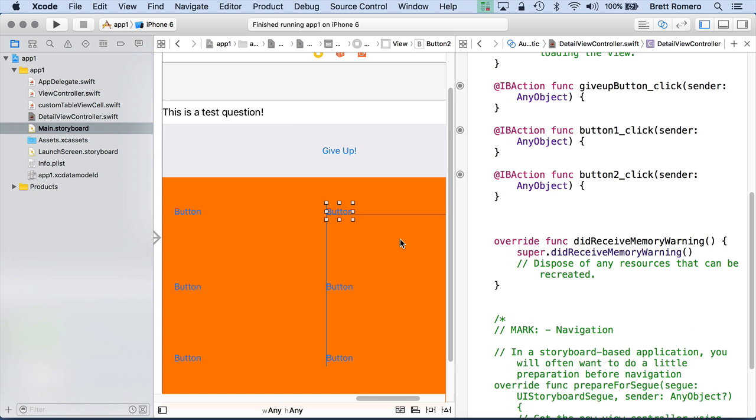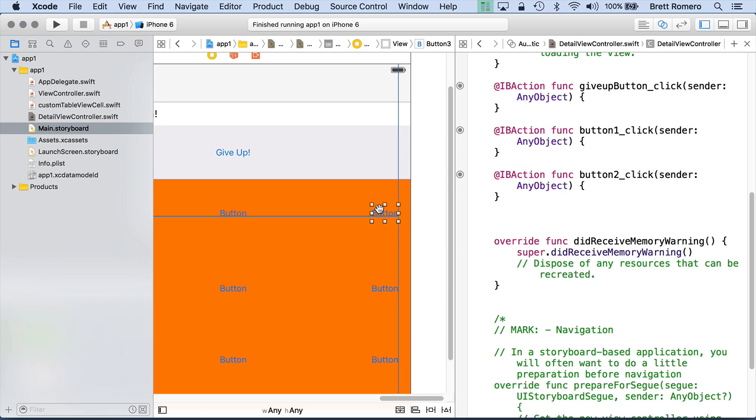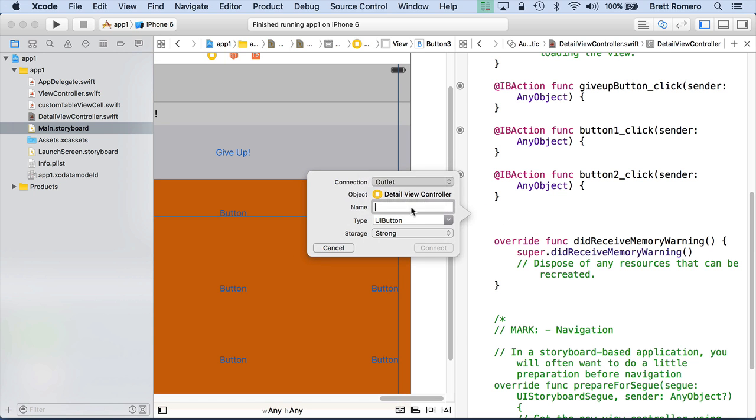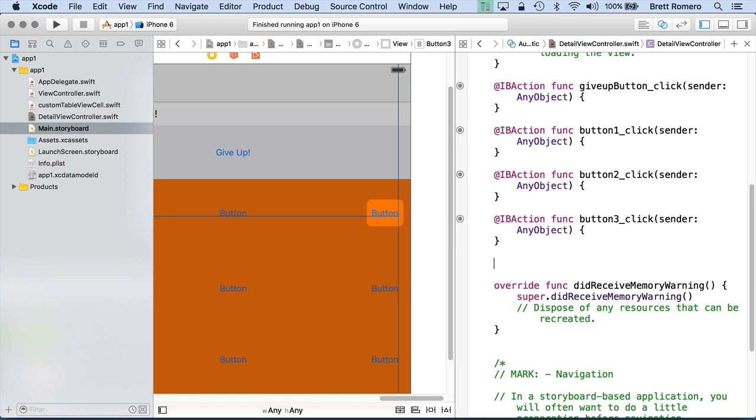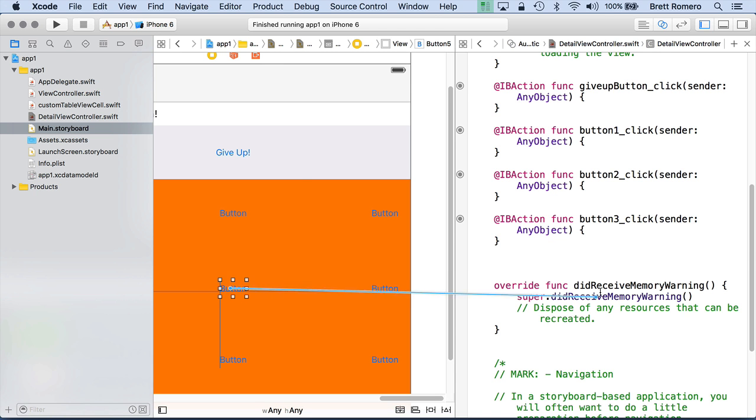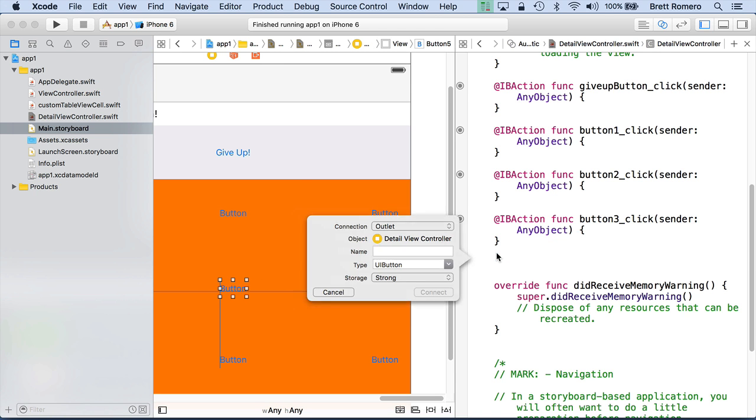And here we'll have button 3, and we'll create an action there. Button 3 click. And finally button 4, and we'll create an action here. Actually this is button 5, sorry.